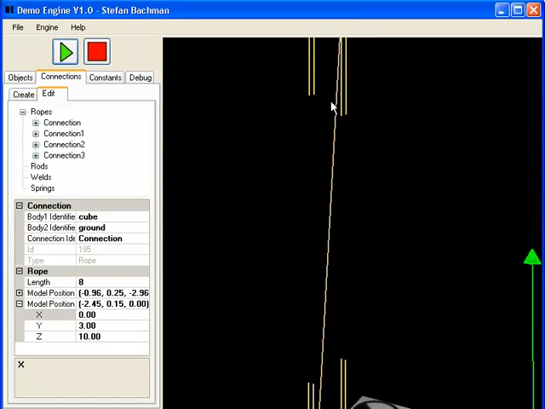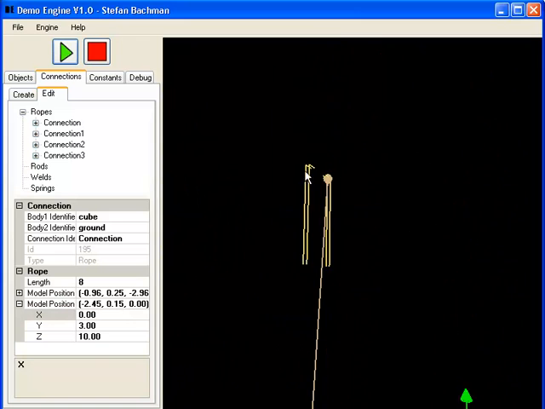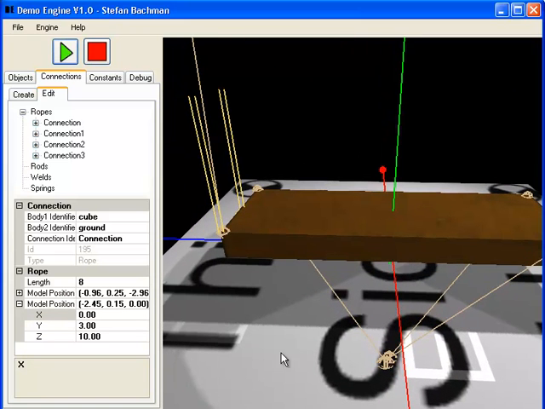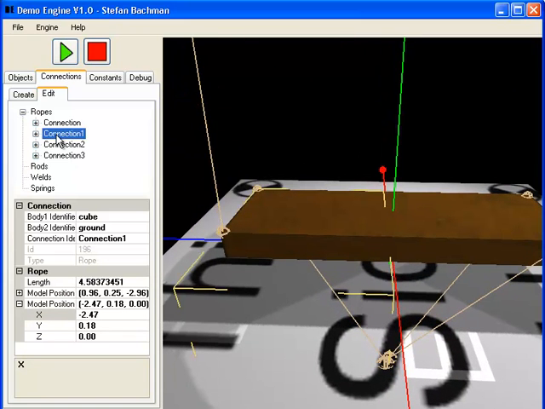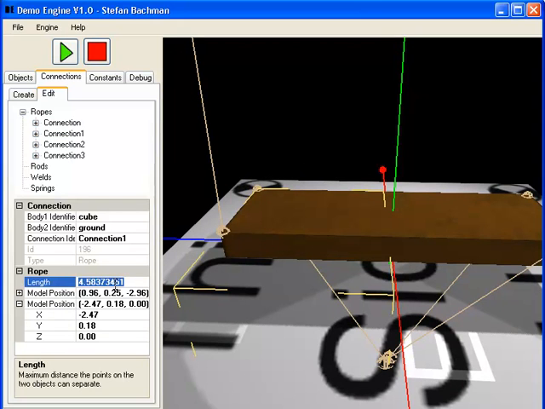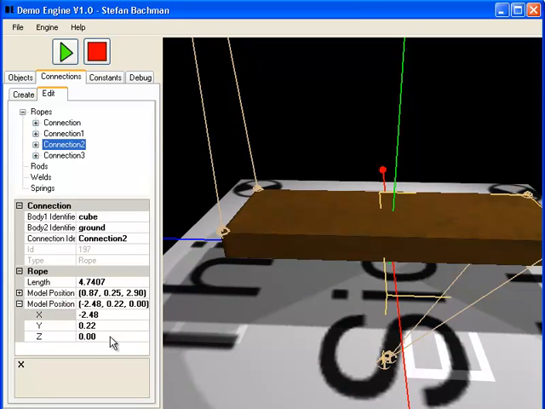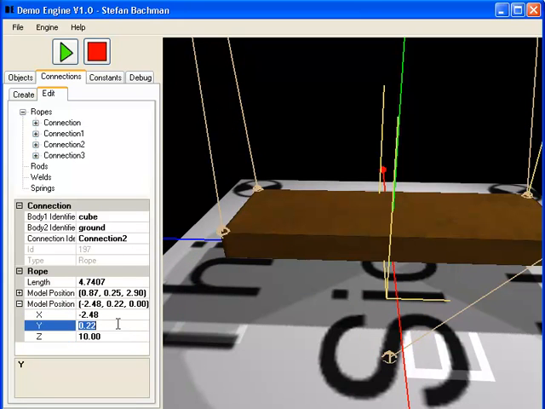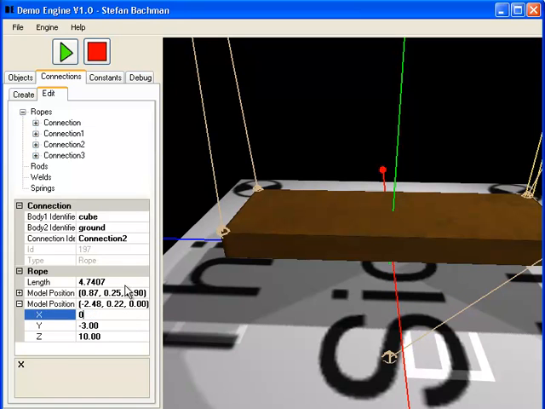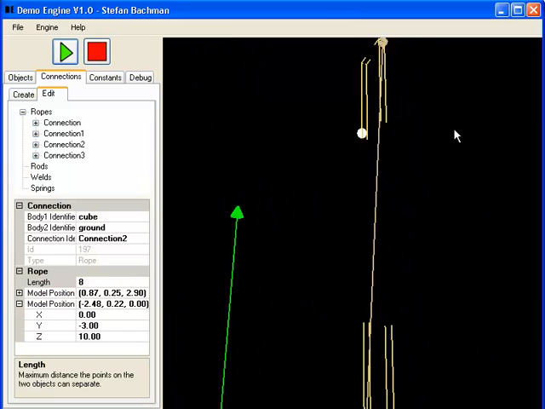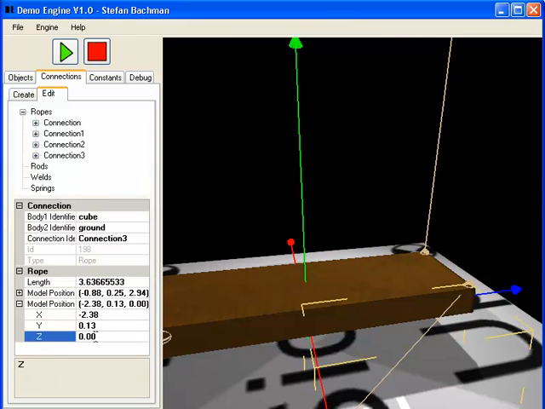So this is the first one. I just changed it from being on the ground to being up there. But it's still connected to the ground. It's just connected on a location that doesn't exist on the ground. But that's totally fine with constraints. And then I can connect the other two. Yeah, just one more.